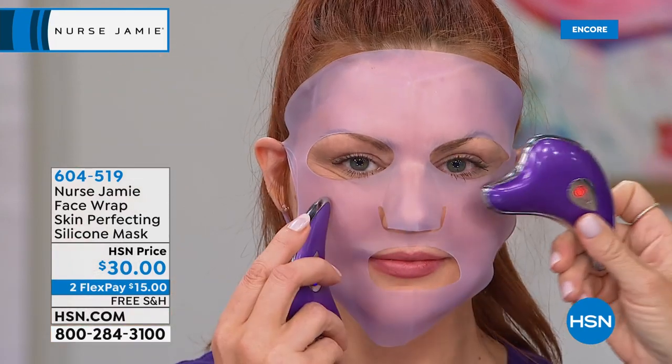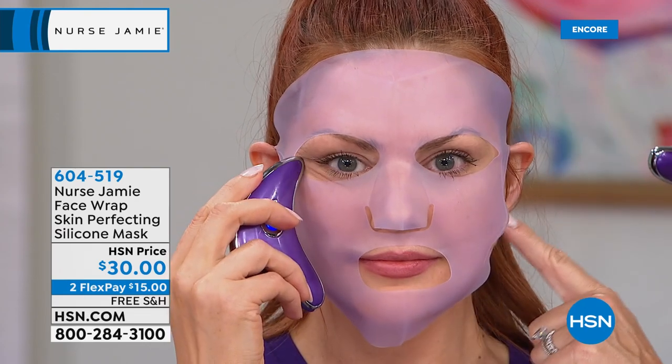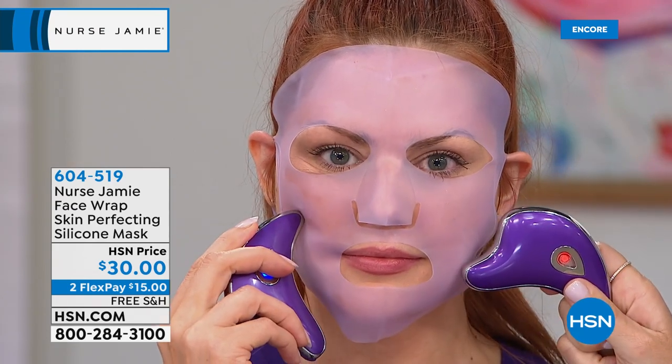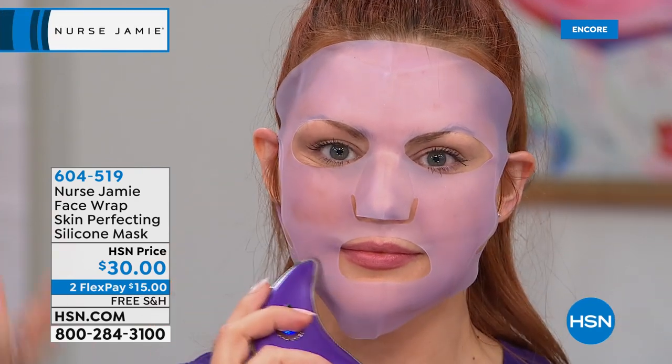I like to put on a heavy oil and then use my tool over it, because in the winter especially, this is a reusable silicone mask — reusable, you can use it over and over. It's just like putting a cap for your conditioner — it creates a seal and allows for better absorption of the product. It turns anything into an at-home spa treatment so those great beauty ingredients go into your skin, not escaping into the air. If you order our today's special, it's $5 off and two interest-free credit card payments.